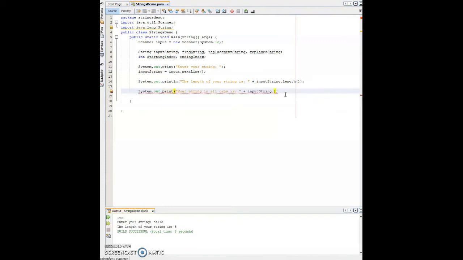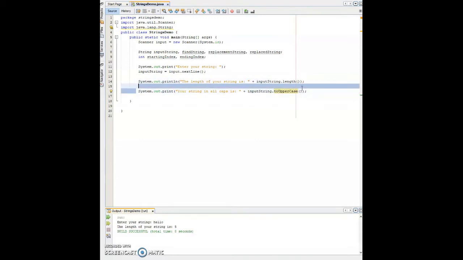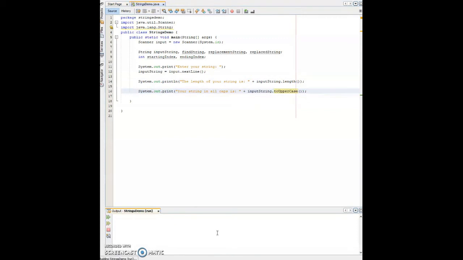Oh shoot. Here, I'll just retype that. There, and this will change every letter into an uppercase.